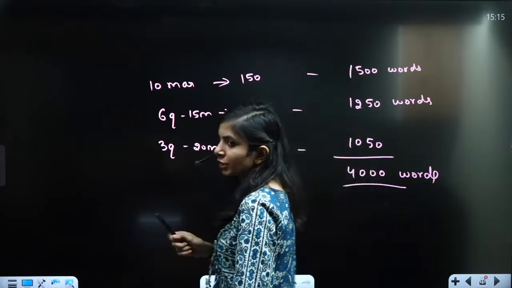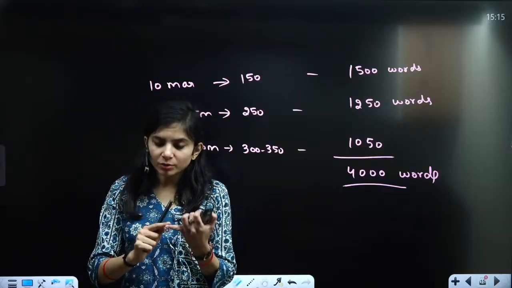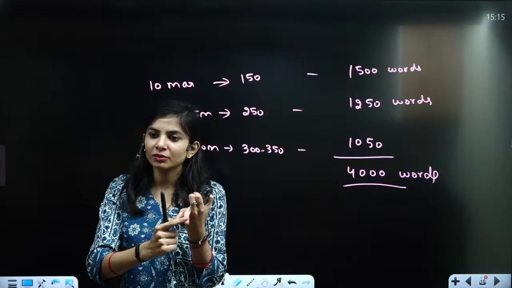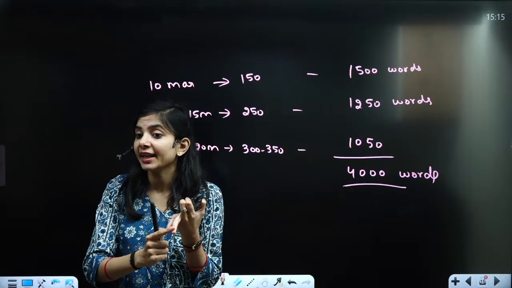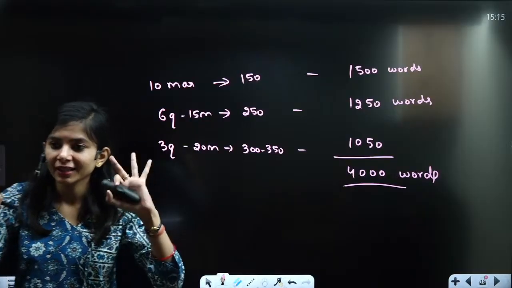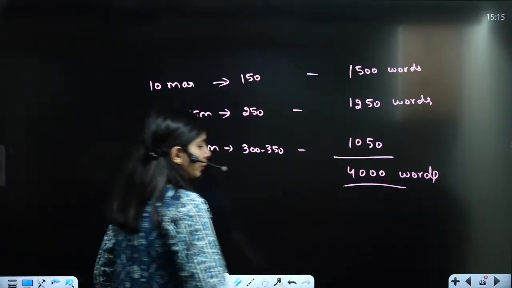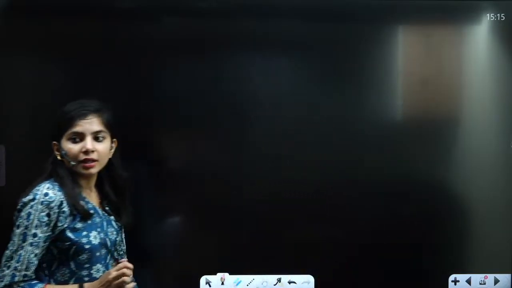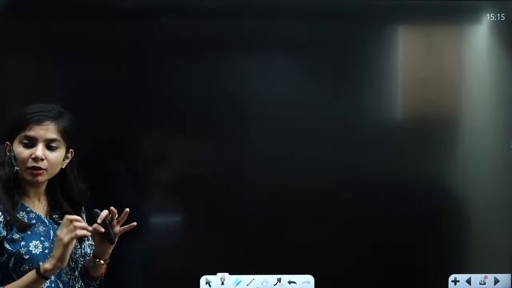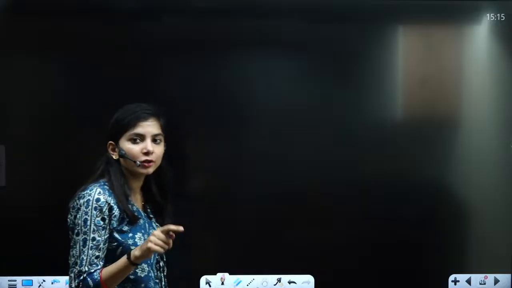Okay, so it means you need to write 4000 words in one paper, and then 4000 words in another paper. In totality, you have to write 8000 words, if you can really understand. So 8000 words in one day. From this perspective, you need to have a full-fledged hold while writing. And if you are preparing your short notes, then this is going to be your training. As I told you, 1.5 hours to prepare one unit. It depends upon the limit as well. You can stretch it to 2 hours, but maximum 1 hour 30 minutes.